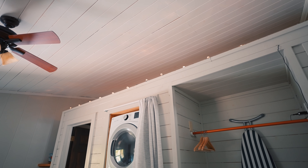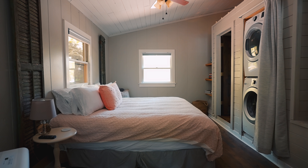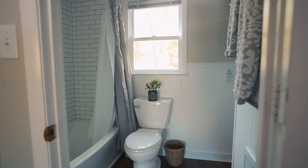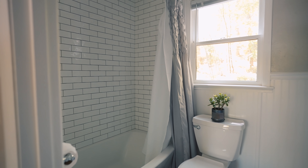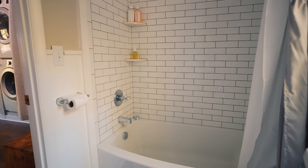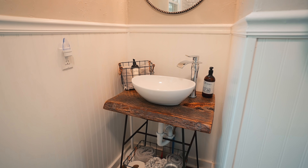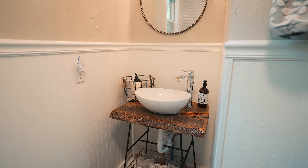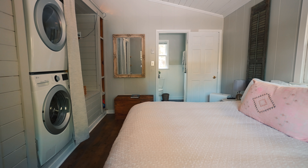They even have string lights above all of this, and this is just a cozy bedroom space. The best thing about this is that there is your own bathroom attached to it. So if you walk through this door, you have another beautiful bathroom, very similar to the last one. You have a bathtub in here with beautiful white tile, and then of course your vanity over here on the right. This just looks really good — it's the same tile I use with my home, so I liked it a lot. And there are actually two bathtubs in this Airbnb, so if you're into that, there you go.